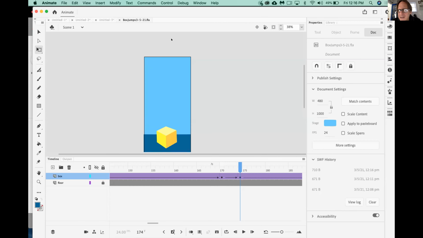Did you notice that mine didn't land in the exact same spot it was to begin with? That might bother you, it might not. If it doesn't bother you, ignore me now. If it does bother you, I want to talk about some fixes for it. I would have liked it if that thing hit the exact same spot it started the movie in, and there are a lot of ways to do it.